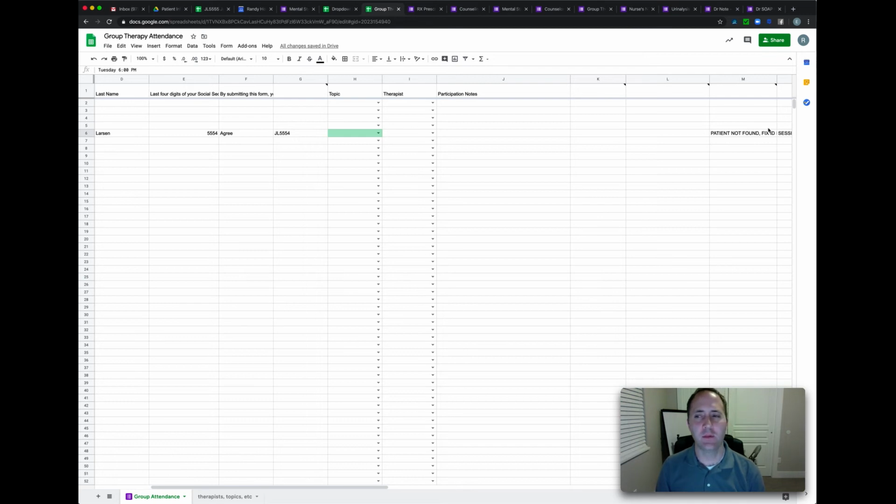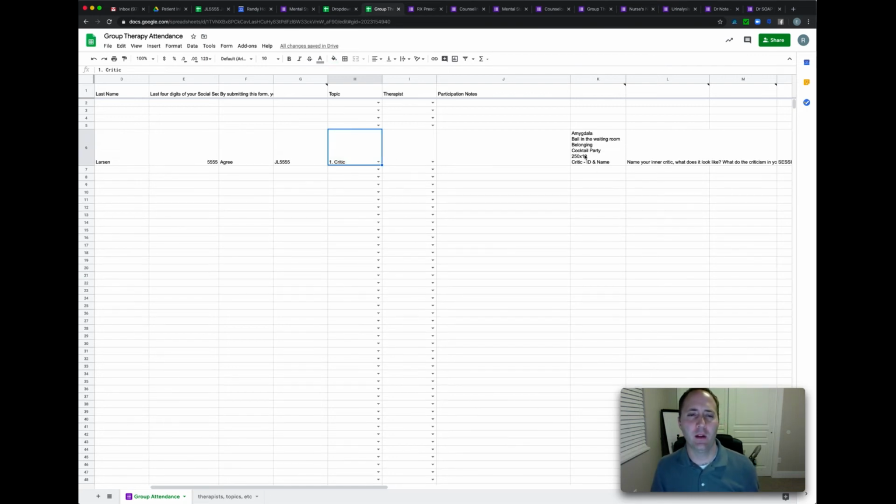So the therapist comes in, they check for those errors, correct anything that they need to. So you see here that I have a little formula that then generates the patient ID that we use. So the therapist comes in, selects the topic, and then that automatically brings in the discussion and also the homework.